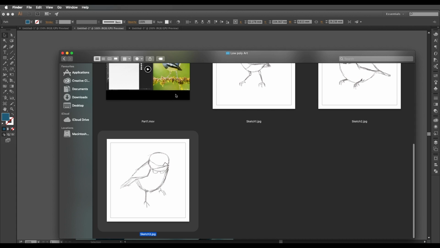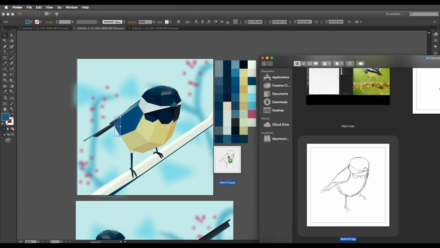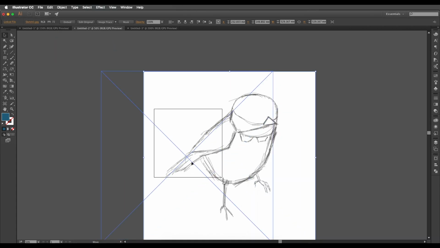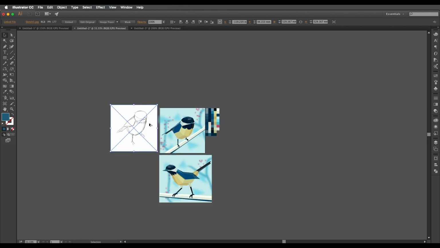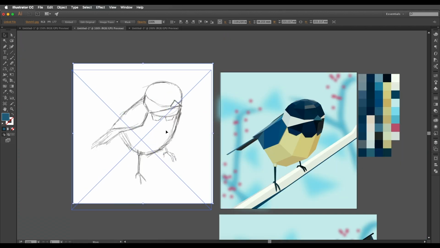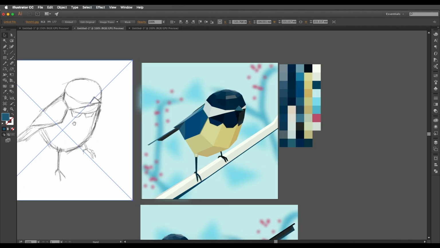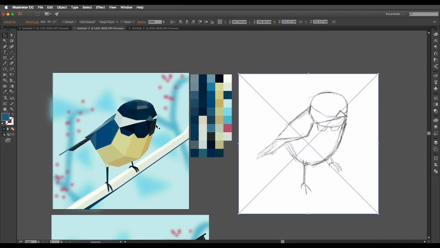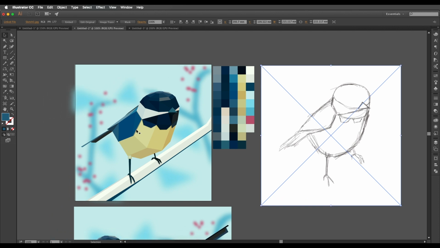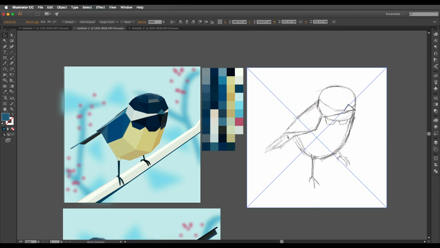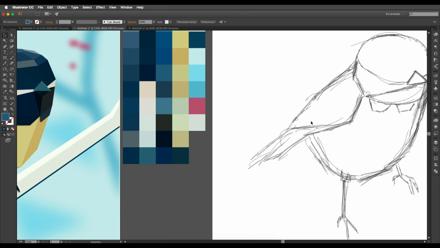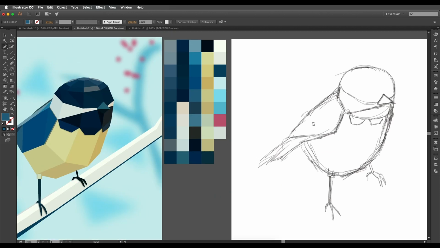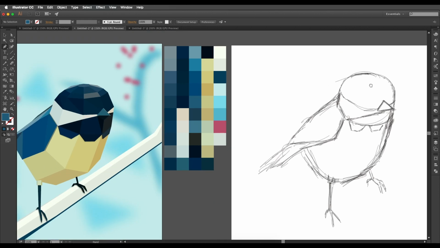To begin, I'll just bring in our sketches. I'll be using this original sketch so that I'll show you the exact design, how well it can be created. So here is our design, here's our sketch. First thing we're gonna do is to trace out in basic shapes in a low poly format. So I'll just lock this, Command Control 2, and with selecting the pen tool, let's trace it out. Let's begin with the top.